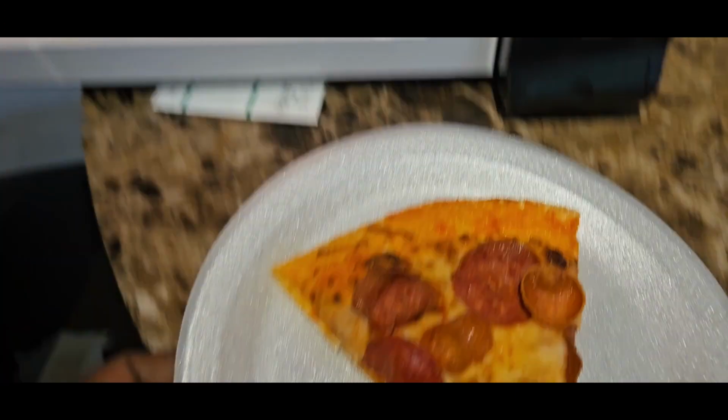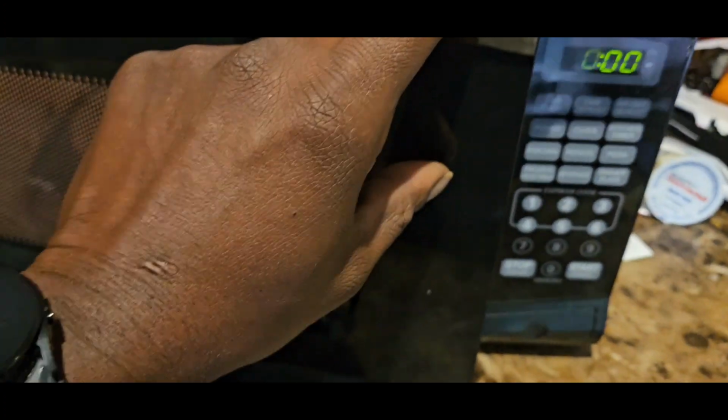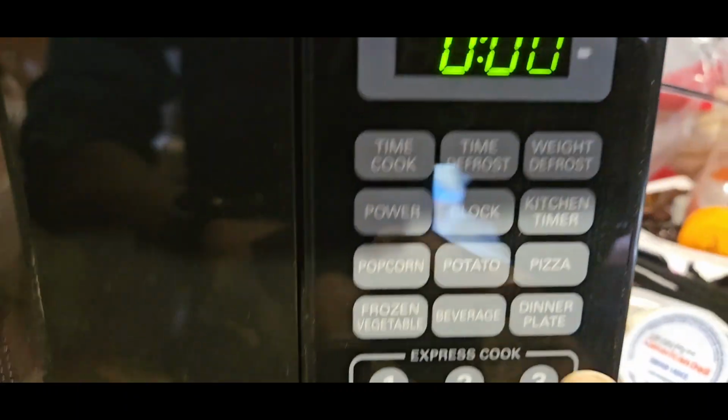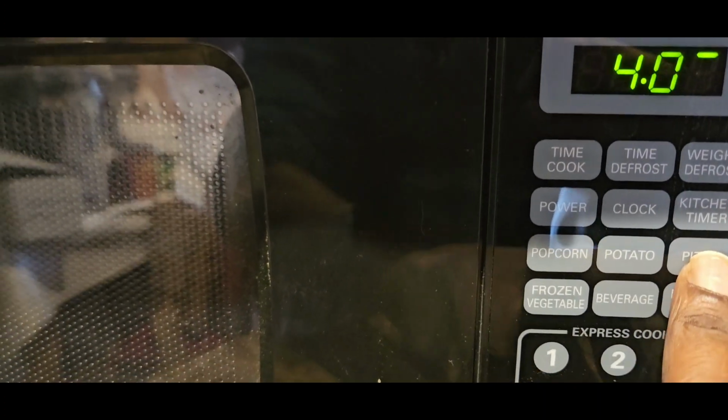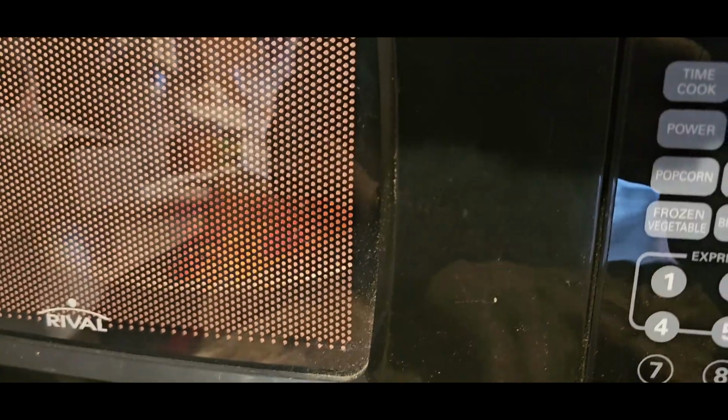You know what the real test is? I'm going to put something in there. Maybe a piece of pizza or something, to test it out. How about a piece of the Hungry Howie's from last night? Alright, y'all, we're gonna give it a test run with a slice of pizza. So, it's gonna be the test. So, let's put it in there. A couple more pieces of Hungry Howie's. Okay, we got a pizza button. Let's keep it there.